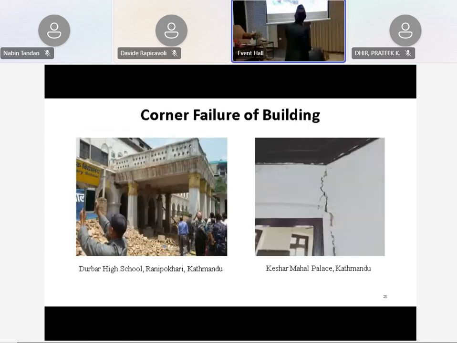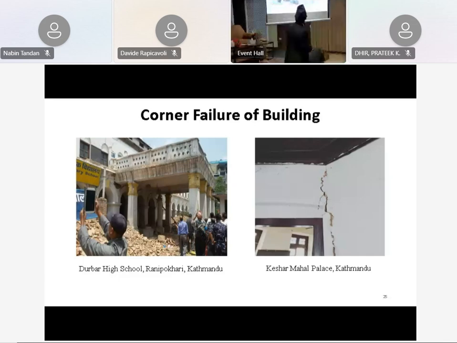And this is Darbar High School, and after the earthquake, when I visited, there was a full crack in this part because there are two stiffnesses. One is one type of stiffness, and the other is another type of stiffness. The time period is different. That's why, at the junction of these two, even within one structure, we can see the huge cracks and failure there.